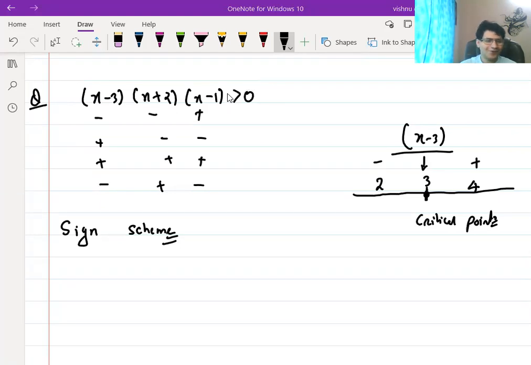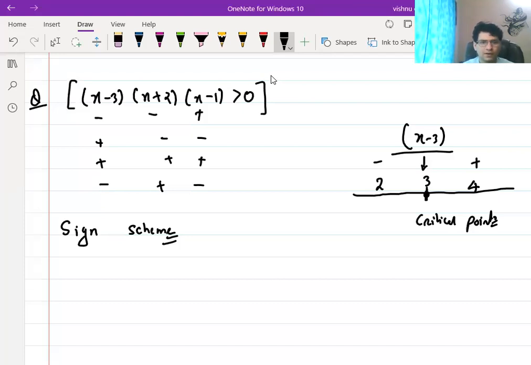I forgot. Okay. So I am saying that if you take any linear factor, there will be a value of x for which the polynomial will be zero, you know, right? Because at that point we change the sign, and that point is called a critical point. So tell me, in this expression, how many critical points can you see?